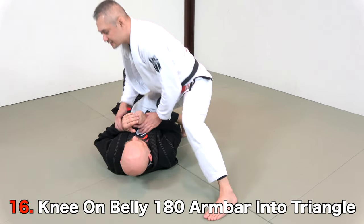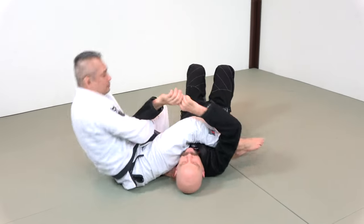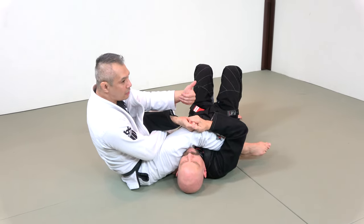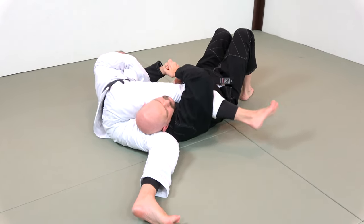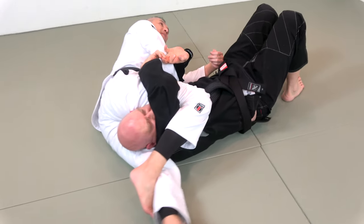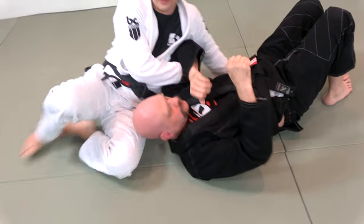From knee on belly, Stefan is pushing onto my knee. This allows me to do a 180 armbar, but he's linking his hands together. When this happens, instead of trying to break the armbar, we're going to transition to a triangle choke. I lean, that's bringing his head up. My knee acts like a pillow. I want to control his arms. I flex my hamstring. I find my knee, and then I squeeze to finish the triangle from the side.